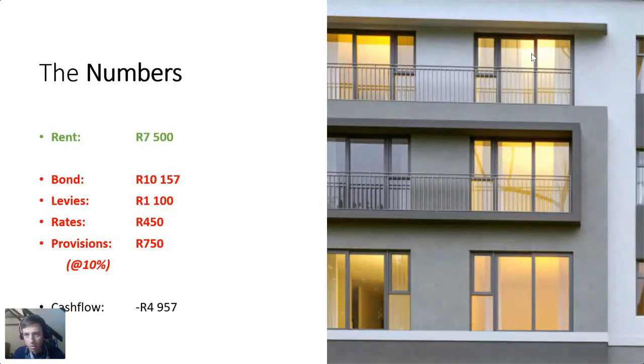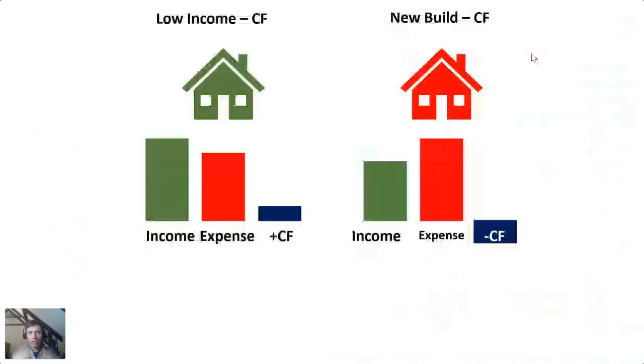Because no, the first 7 years is probably going to need you to fund it to be able to sustain itself. Yes, after 10, 15, 20 years, once you've paid it off, maybe. But if you're looking for that cash flow investment where you're getting that passive profit, new builds is not where you want to be. Okay. That is, in summary, why I created that video to say, look, new builds suck.